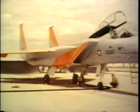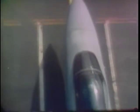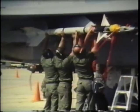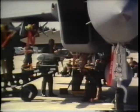The fillet at the junction of the wing and fuselage on the right-hand side houses the 20-millimeter cannon. Later, this gun will be replaced by a 25-millimeter cannon using caseless ammunition. On the underside of the fuselage, there are 4 corner-mounted AIM-7F Advanced Sparrow radar-guided missiles for medium-range targets. In addition, 4 AIM-9L Advanced Sidewinder heat-seeking missiles are carried on wing pylons for use against short-range targets.